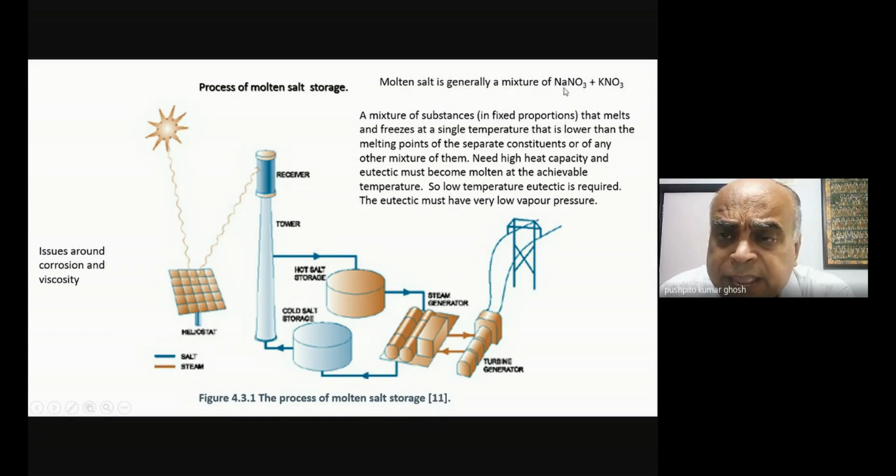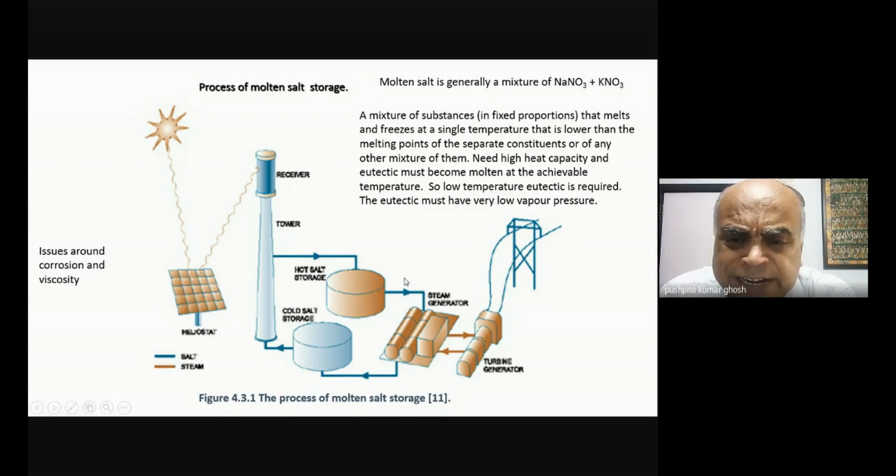Third, if you are taking these kinds of salts, most salts are highly corrosive. So you need excellent material of construction, because otherwise it will corrode things. And by the way, for these high temperatures, these towers can be very, very tall. You have to pump this liquid to a tremendous height, and then let it fall. So it's not easy to meet all the requirements, including corrosion and viscosity.